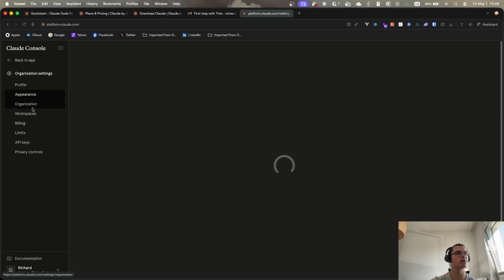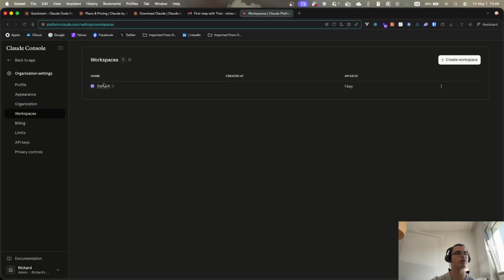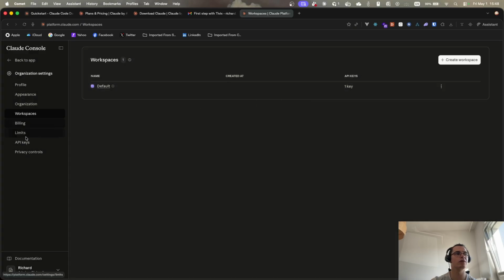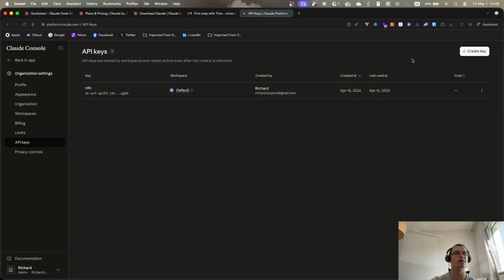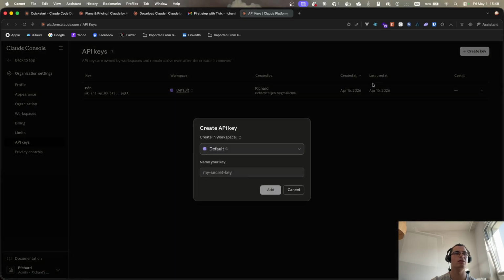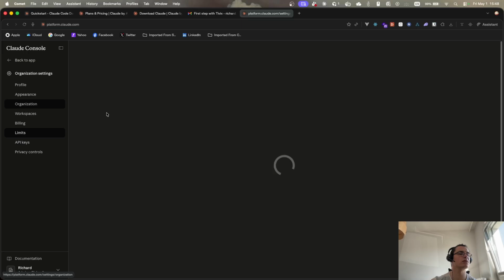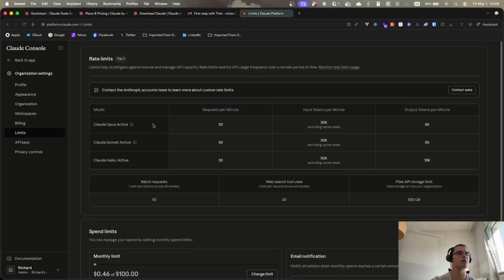But otherwise, in Platform Cloud you can create a workspace and work with it. So here: API keys, create key, and limits. It has some kind of limits. Where was it?